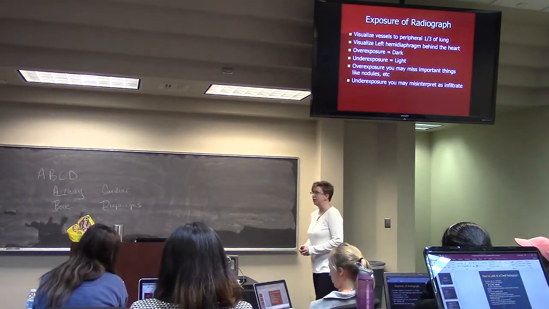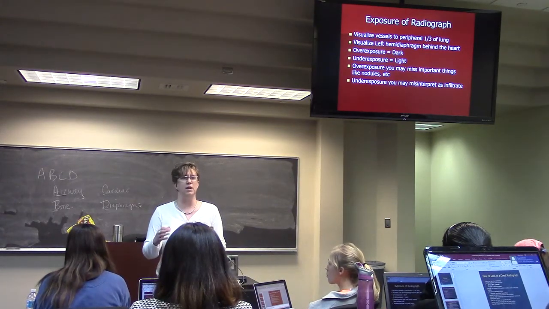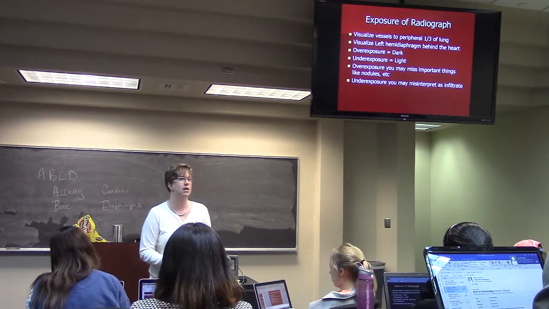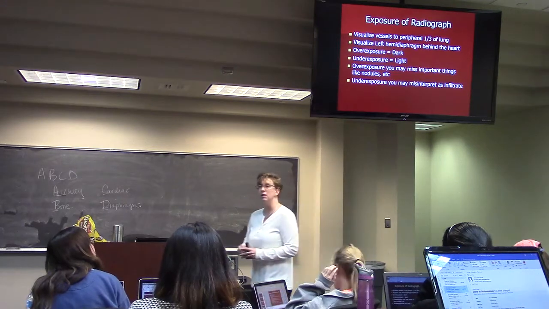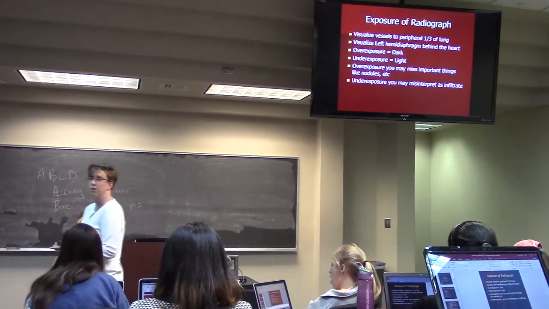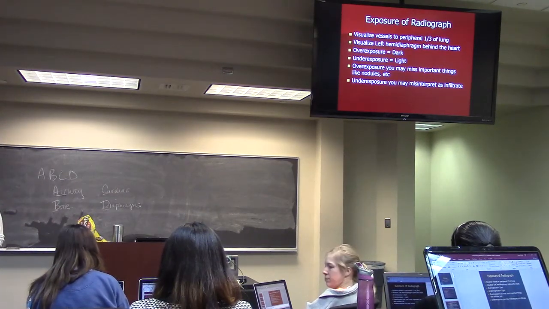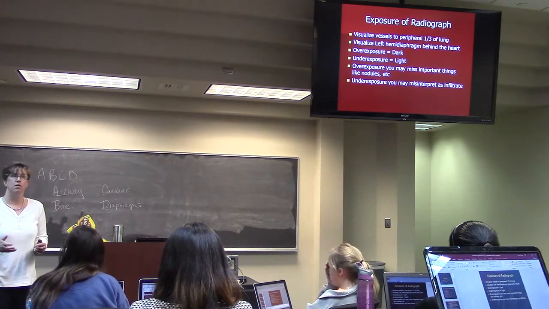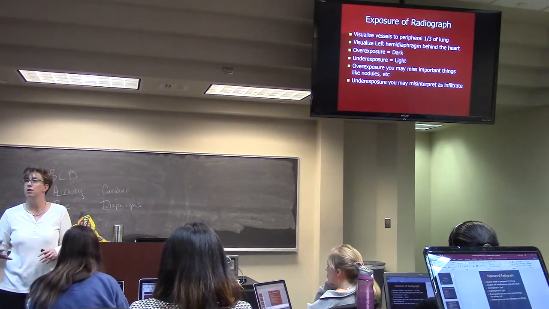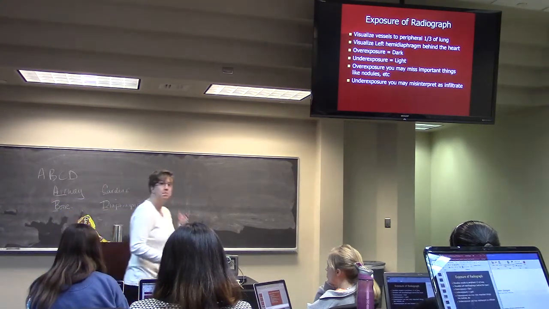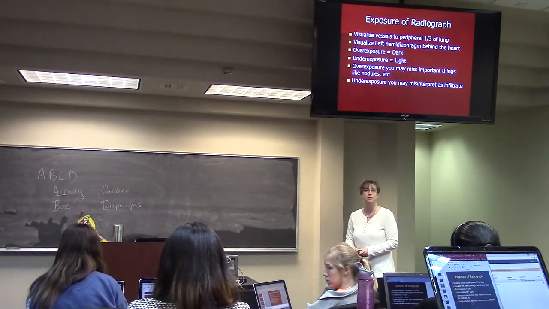Now, when you're looking at a chest x-ray, there are a couple things you want to know. Is the exposure correct? Is it the right penetration through that chest? So when I look at an x-ray, I want to be able to see the vertebral bodies. Okay, that's the first thing. If I can't see them, what have I done? Have I not penetrated enough radiation through, or too much? Not enough. Not enough. Okay.